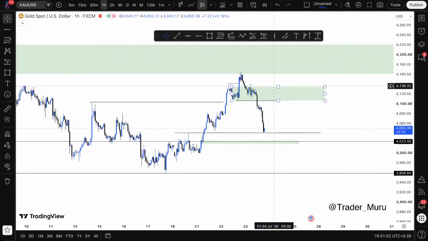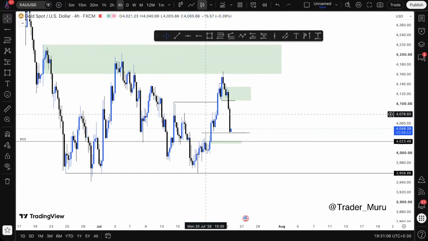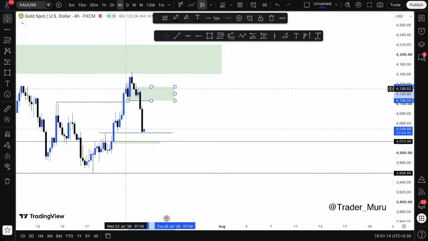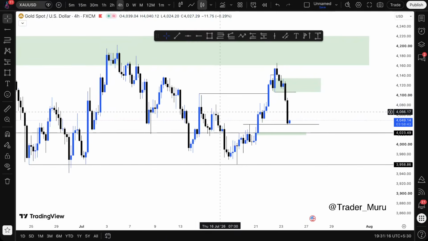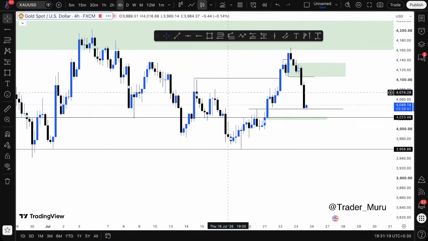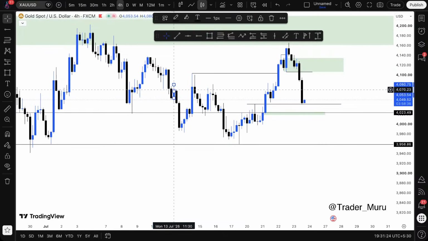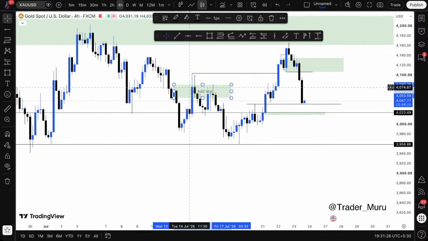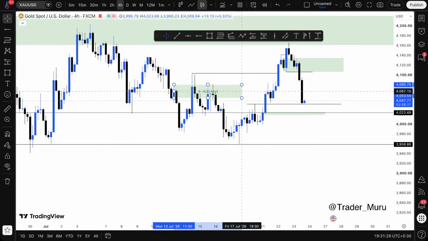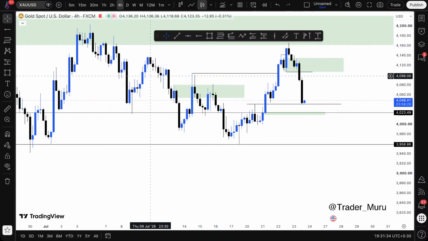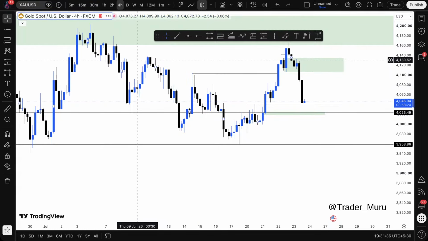If the testing candle does not close above the zone, then you can short. This is a 4 hour area, so wait for the 4 hour candle to test here, and once the 4 hour candle closes here after testing this area, you can short it. Why am I telling you to wait for the testing candle? Because sometimes the testing candle just sweeps our area high and closes below it, then after it starts dropping. So this kind of thing is also possible here. You have to wait for it.